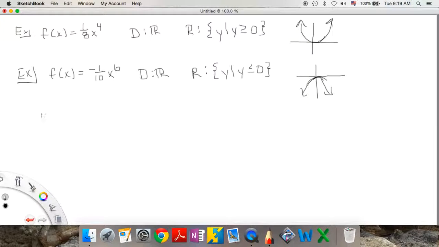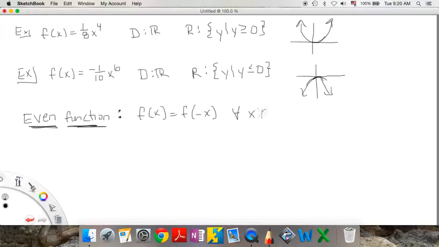Now, these are even functions. We touched on this briefly before about what an even function is. Now we're going to give it an actual definition. An even function means that if you take your function value and input a negative x instead, you're going to get the same thing for every x contained in the domain of f. So any x value that's possible for that function, if you plug in a negative x value, then you get the same thing. So let's look back up here.